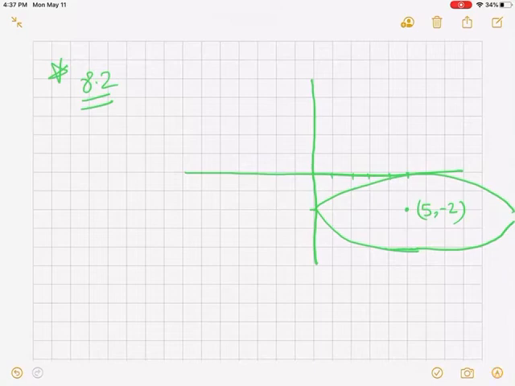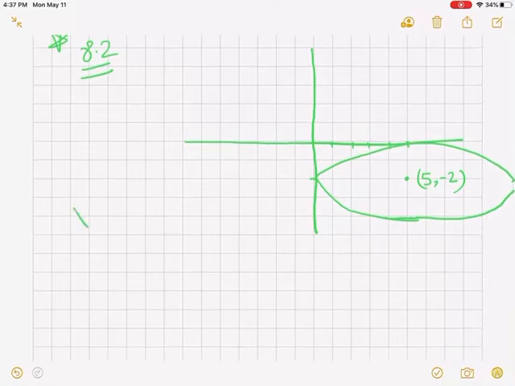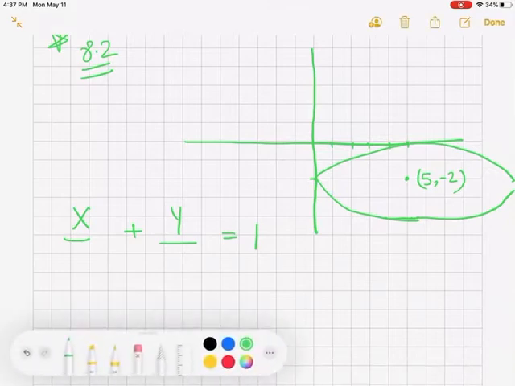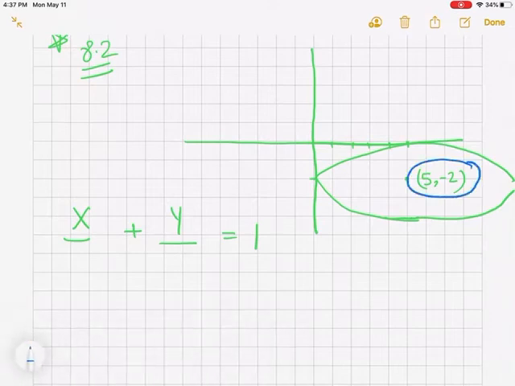So we need to write down the equation. So first thing, you know this equation should have x, this would have y, it would be equal to 1. There would be numbers under each one. Okay, let's try understanding every single detail and let's try substituting these numbers in the equation. First thing I need h and k. So we already know h and k is here, so 5, it's x minus 5. Remember, we take the opposite, so -2 would be +2 here, square.